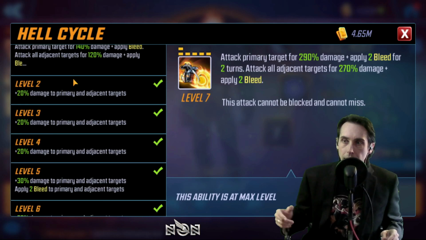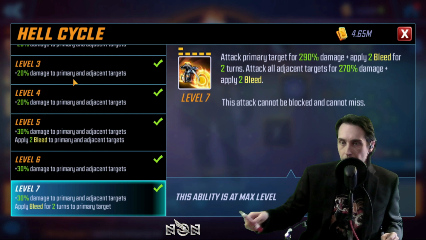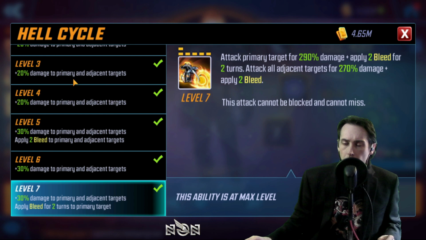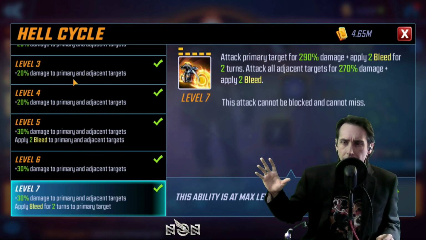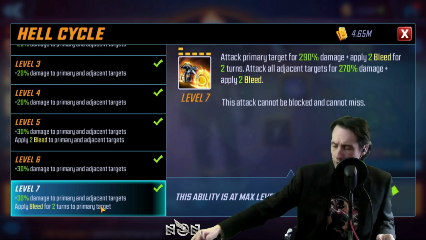His special is extremely good. I think we're going to go ahead and recommend we do that, as it will give you bleed for 2 turns to the primary target. We're already applying 2 bleed to the primary and adjacent targets. We're applying another bleed. There's this whole attack primary target and apply 2 bleed, and then we attack all adjacent targets. All right, it's good. Got to read them carefully.